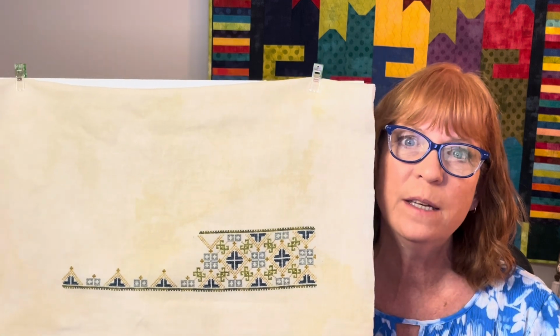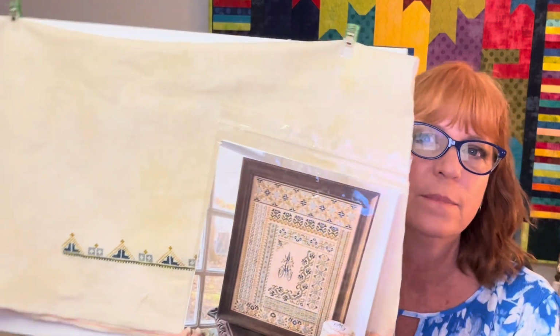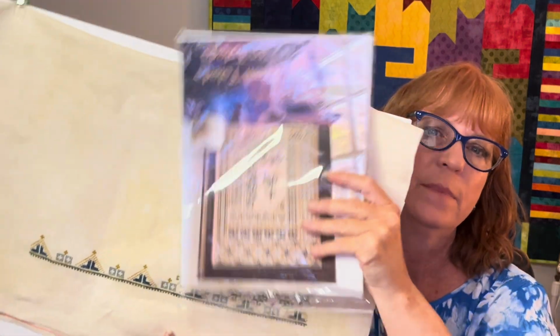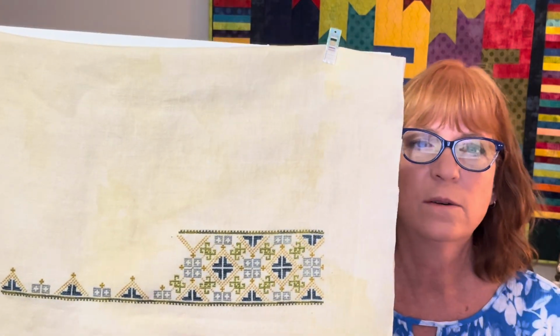We're really happy with this, but you can see what size this is, and what I'm showing is this corner over here. I've got it upside down, but you can see that's a fraction of the size of the piece. So I ordered a Kay's Creation floor stand, and I saw yesterday on Etsy that it should ship tomorrow. It's coming from Texas, so hopefully I'll have it next time and I can show you.